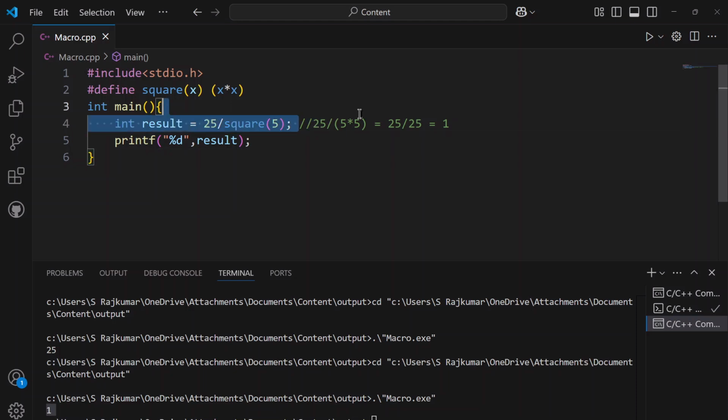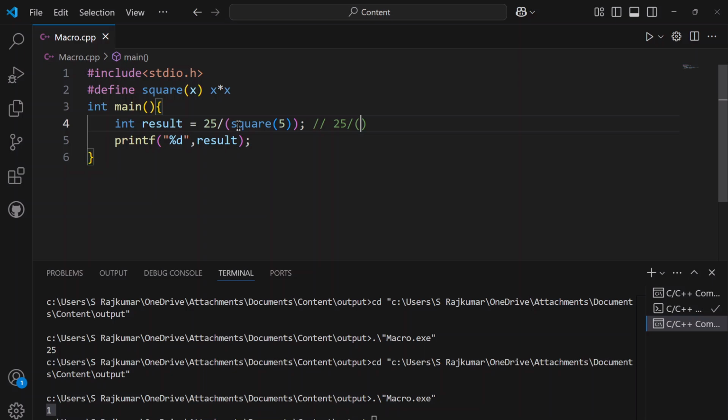And now I'll do one more change here. I'll remove these brackets from here and put those brackets in here. So now what will be the output? Here 25 will be there as it is. We are taking a bracket, and inside the bracket we are calling the macro, that is square of 5.